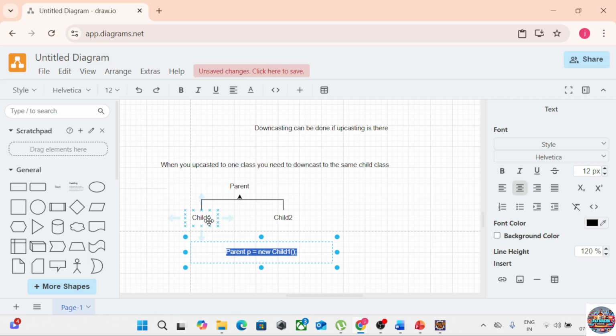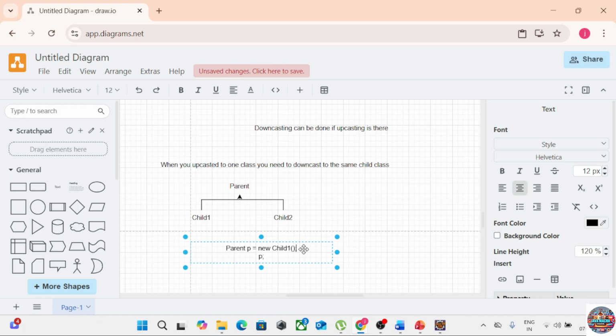You upcasted with Child1, but you are downcasting to Child2. Compilation no error, because you are performing downcasting between child and parent relation. But at runtime it is upcasted to Child1, but you are downcasting to Child2. It will throw an error, ClassCastException.